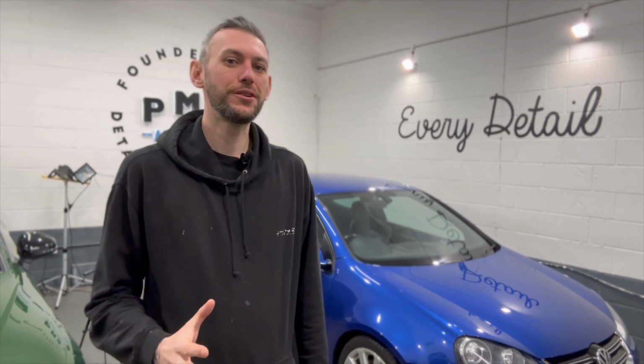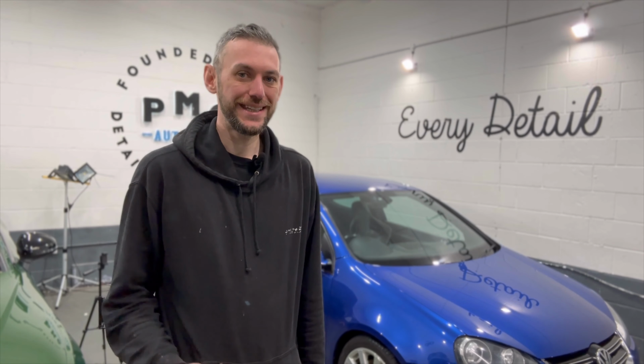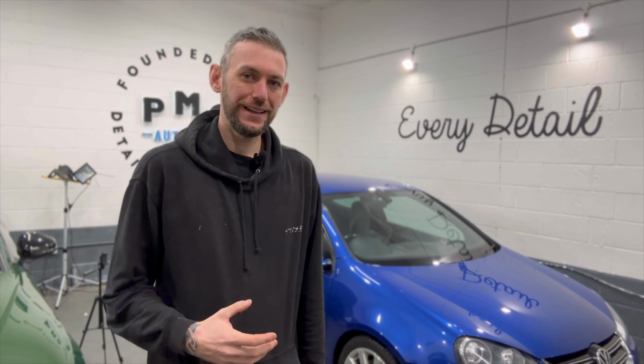I'm a little happier now that the refining process is finished on the car. Certainly added the depth in that deep blue pearl. And while, yes, there are still paint defects there that are just beyond saving, spending time on that refining process has just sharpened up the car so much and added so much more depth and clarity. It's really brought the metallic finish to life. So all in all, I'm pretty happy with how it looks now.